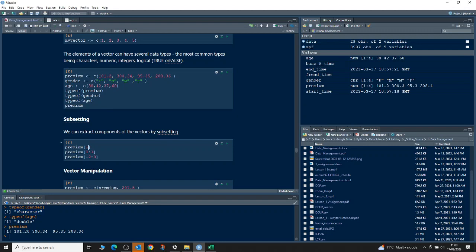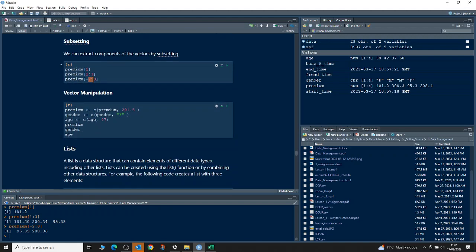So for example, that extracts the first element, that extracts the first three elements. If I run that, you'll see that the first one took the first element, then the second one took the first three elements, and then this one just took the last two elements with the minus sign.